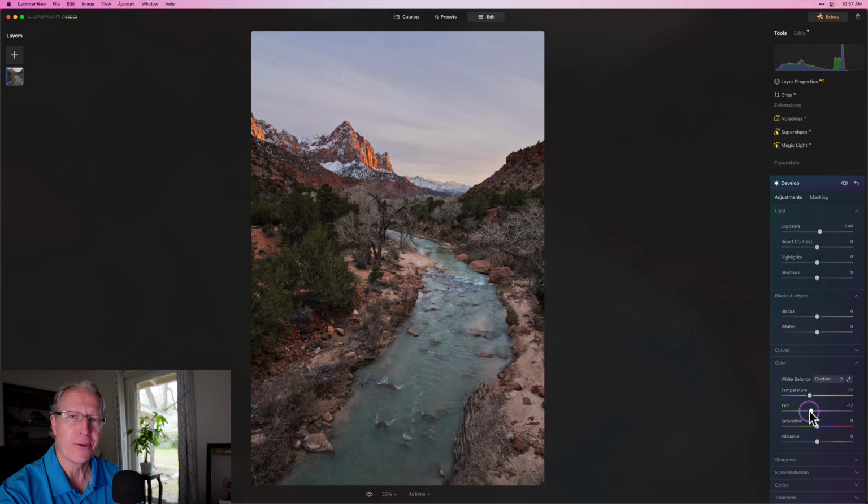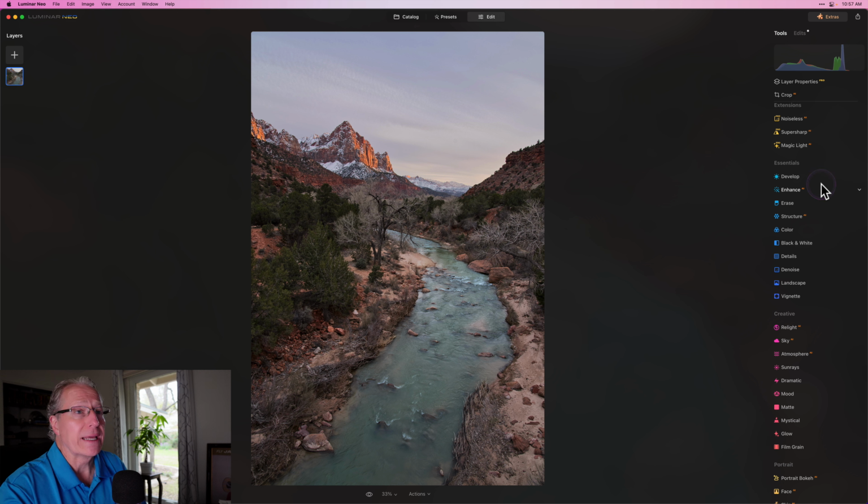And this might be the only time ever that you see me adding a green on tint to a photo. And that's simply because it works in this situation. But generally speaking, I'm always going to the right with tint, which is more magenta. But for here, it makes sense because I think it brings up some of that natural color. I mean, the water has a little bit of that green to it, but I brightened it and made it a little bit more colorful. And I think that looks pretty good.